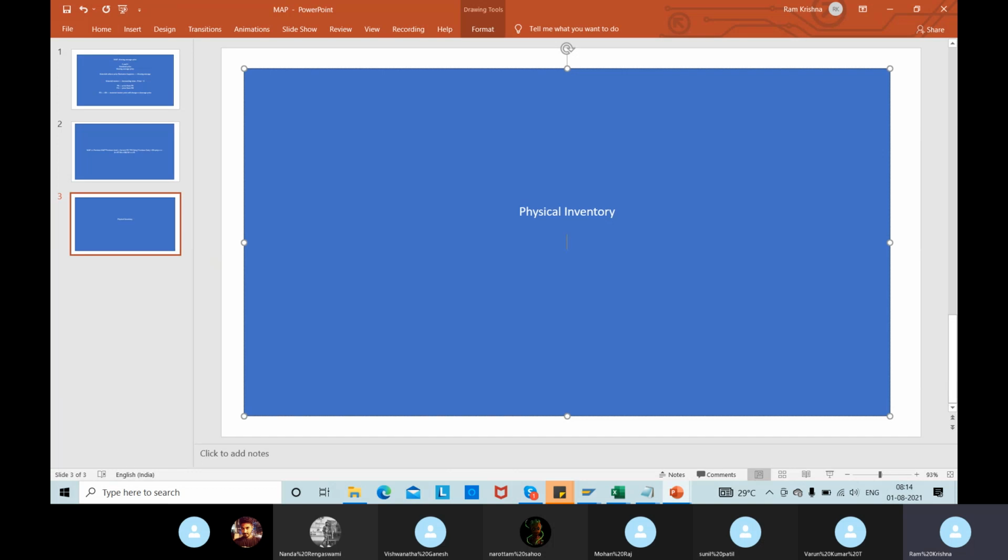Physical inventory, read from right to left. Inventory physical means physically how much inventory is there. What we are doing, guys? We are cross checking the system stock with respect to the warehouse stock.